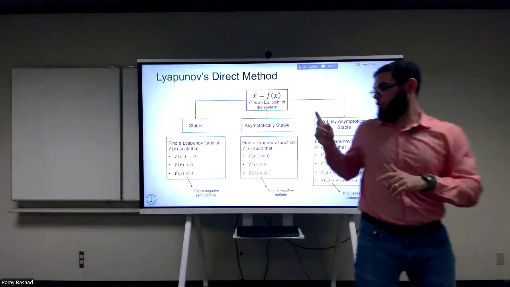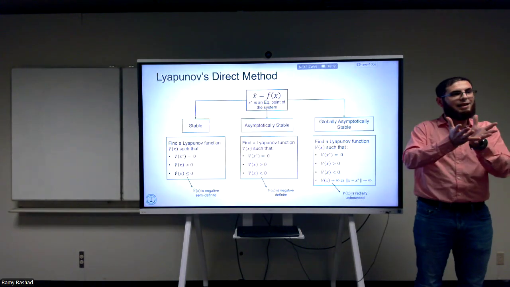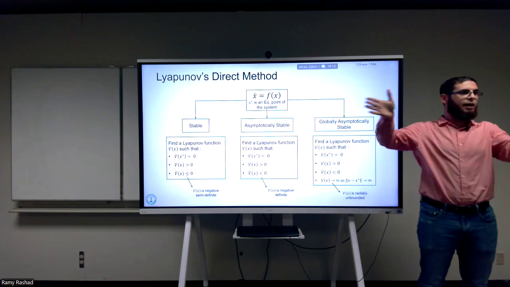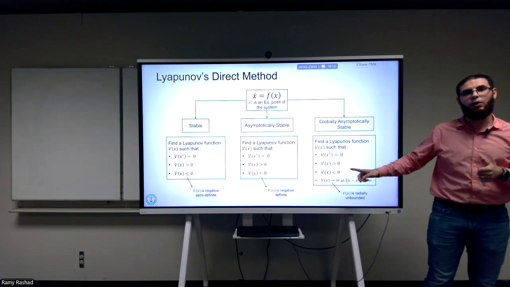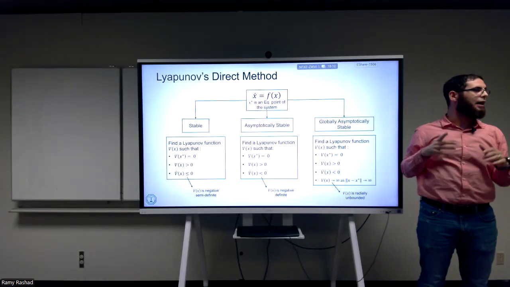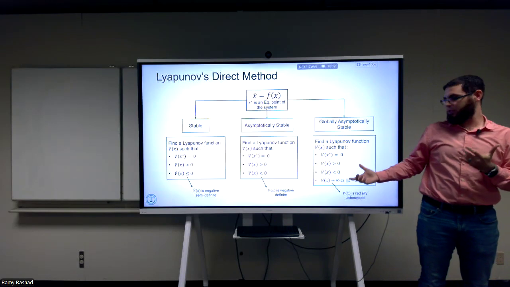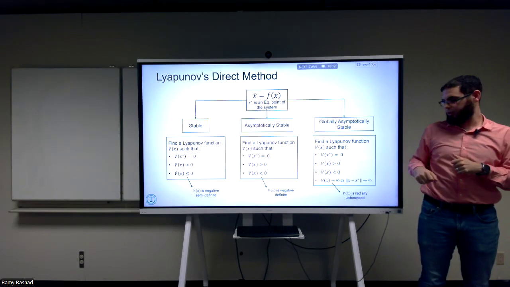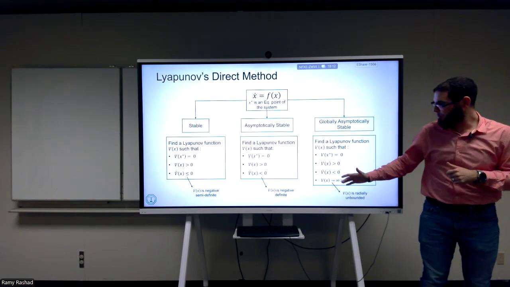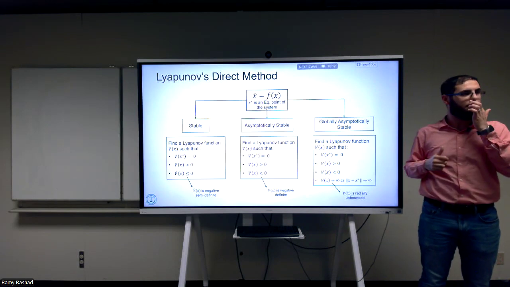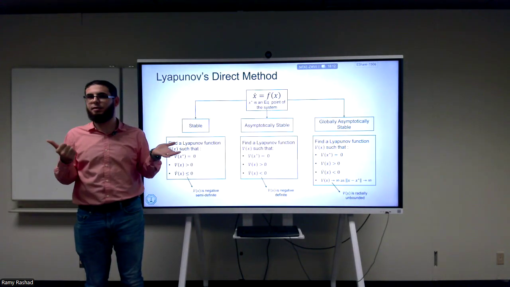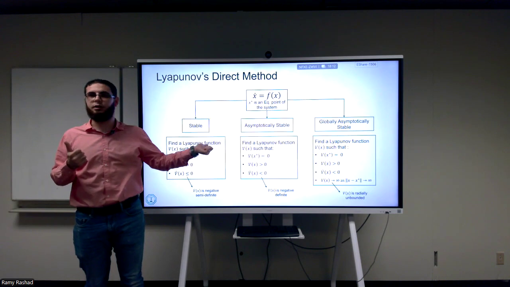If you have these two conditions, you can also have a third one, that you can guarantee that v of x is radially unbounded. Radially unbounded means that if you go in any direction away from the equilibrium point to infinity, you're going to find that v tends to infinity. Okay, so this is a globally positive definite Lyapunov function. And it's also strictly negative definite. If you find these conditions, then you can guarantee global asymptotic stability. Okay? This is mathematically what the theorem says. Applying it in practice means that you need to find, of course, what the Lyapunov function is.